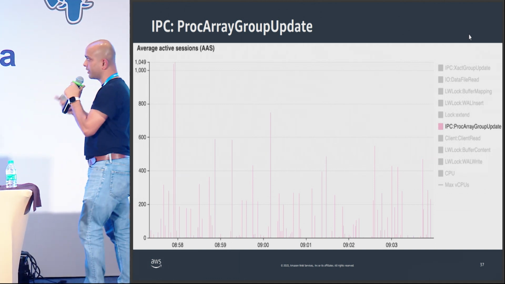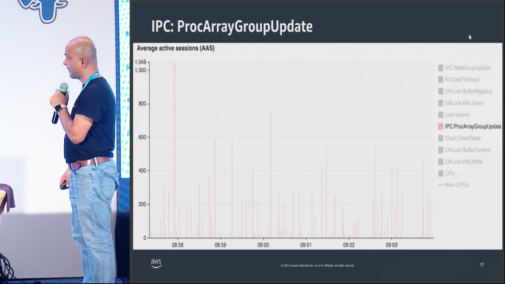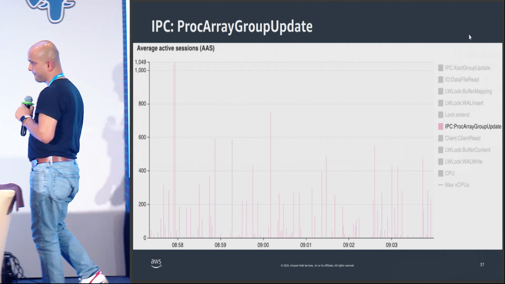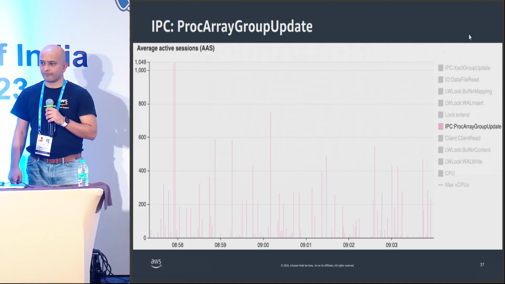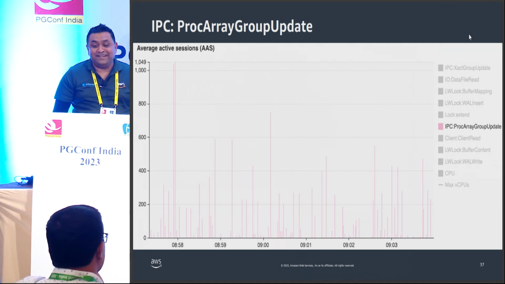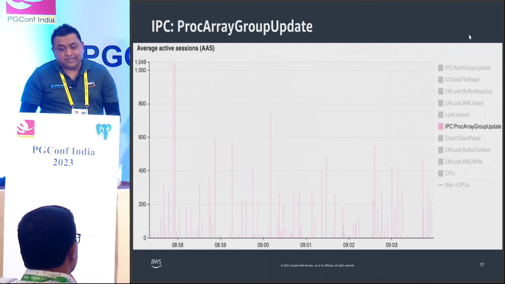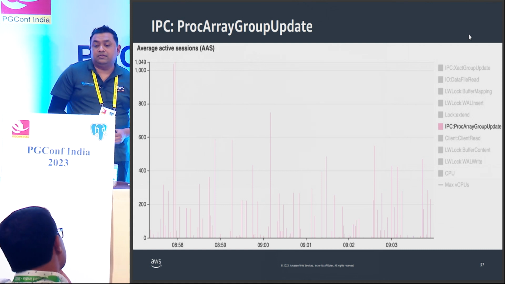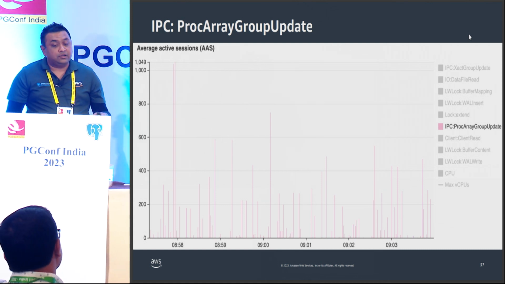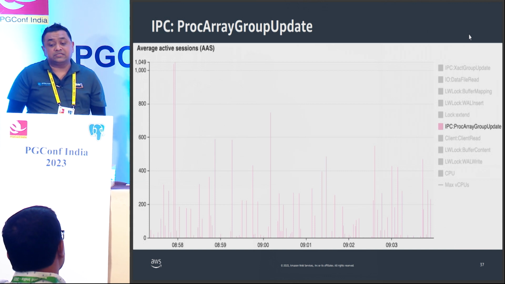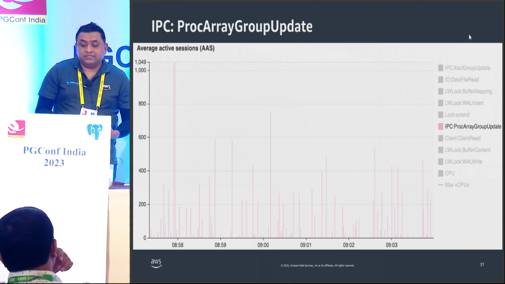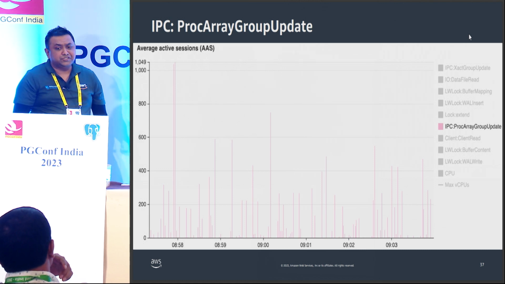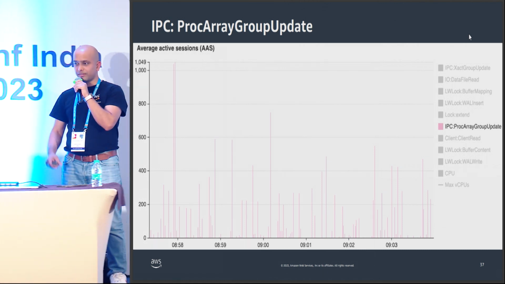Okay. This also has group in its name and is an IPC related wait event. Is this also related to the group leader concept? Well, yeah, this wait event indicates that the backend is waiting for the group leader to clear the transaction ID during the concurrent operations. The difference here being that one is waiting for the group leader to update the transaction status at the end of a concurrent operation, whilst the other is trying to clear the transaction ID. Okay, thanks for explaining that.